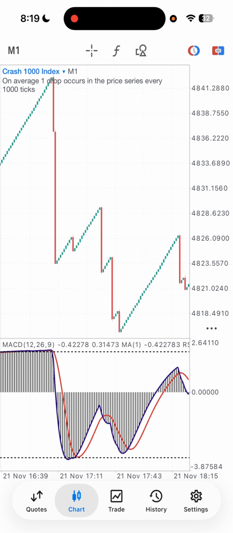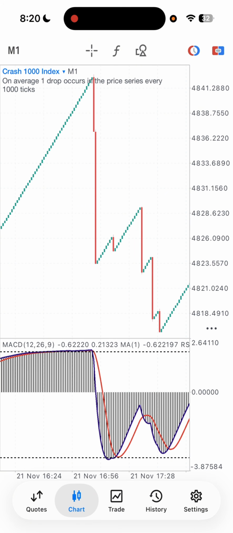Now, this strategy is about 98% accuracy. The reason I call this strategy 98% accuracy is because there's no strategy that is really 100% accurate, right? But you can see that with this strategy you can grow your small account very perfectly with 98%. I'm going to share with you guys what I mean by that.